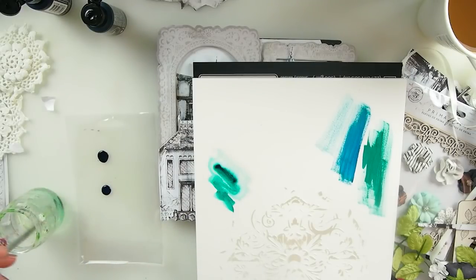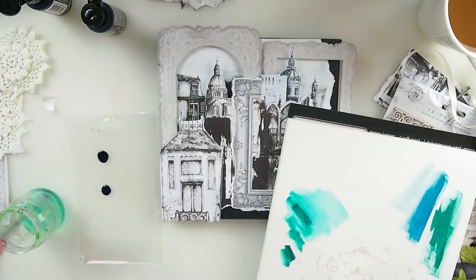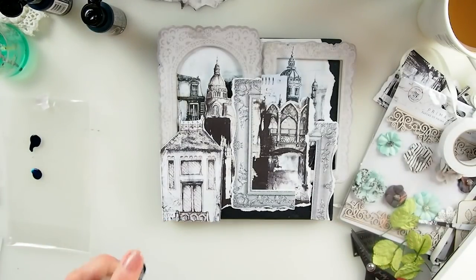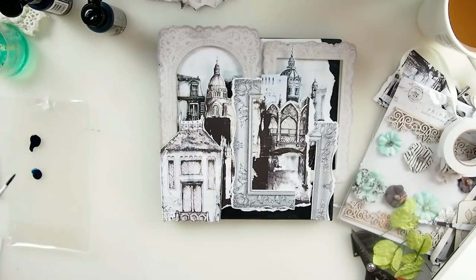Because I don't know how this will act. Oh, look at that! Wow, that's nice. It stays in one place nearly. Well, it is and it isn't, but you can certainly do a lot with it. And it's definitely too much, as you can see. So I have an idea. Okay, and I know what I'm gonna do. I'm gonna check this. It's nicely covering this texture paste, but actually not too much, because it's kind of coming off from it, but I think it's nice. So I have an idea maybe to be a little bit crazy here and spray a little bit of that with water and see.